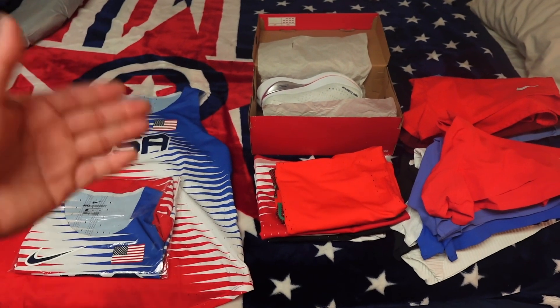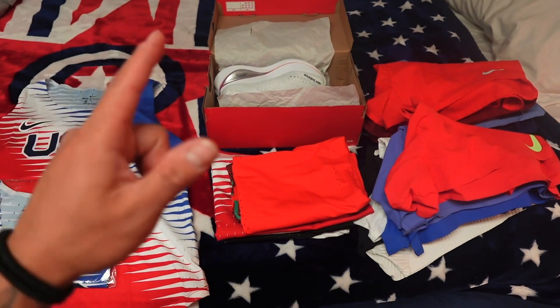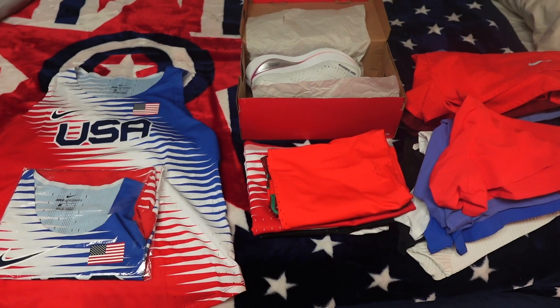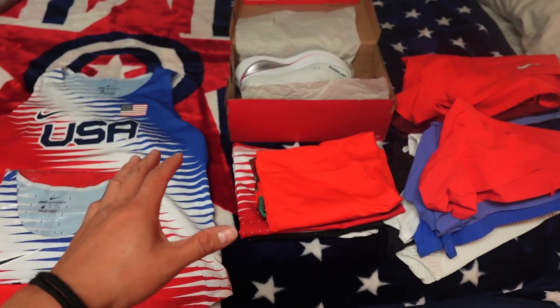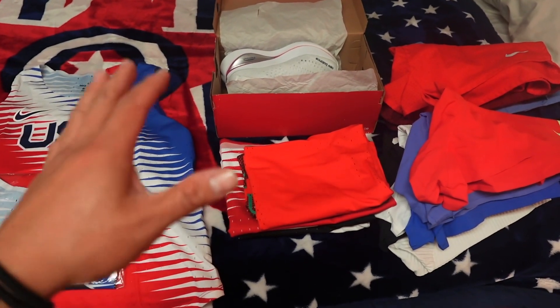Hands down the best running gear by Nike. And disclosure, I did not pay full price for these. But I'm a big fan of the whole series — Paper Thin, Super Light. If you get into running, I would suggest this gear. It just gets me excited to run all the time.